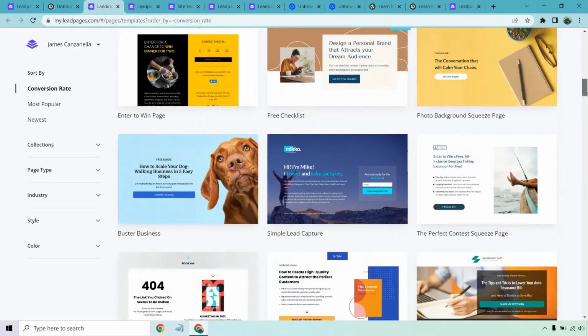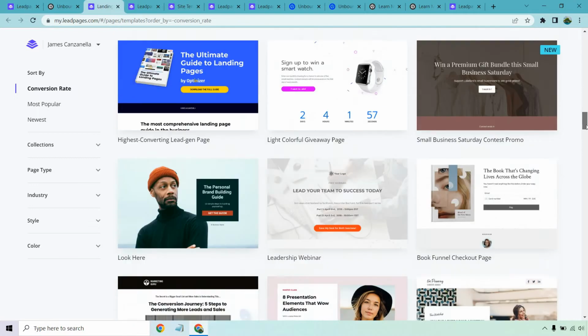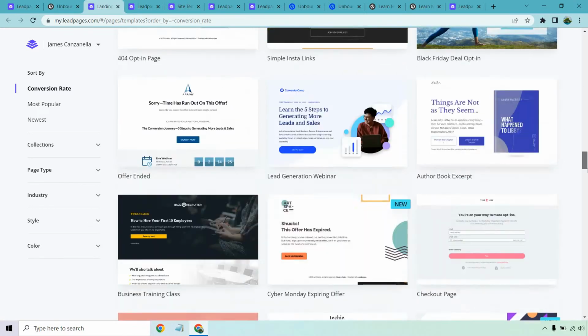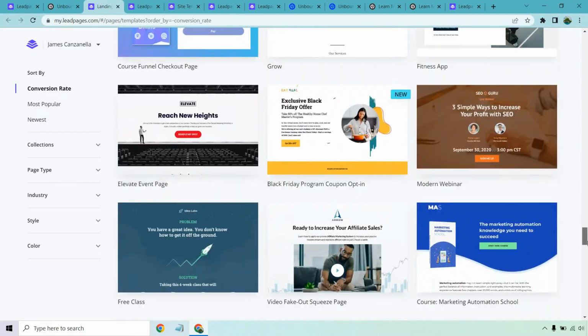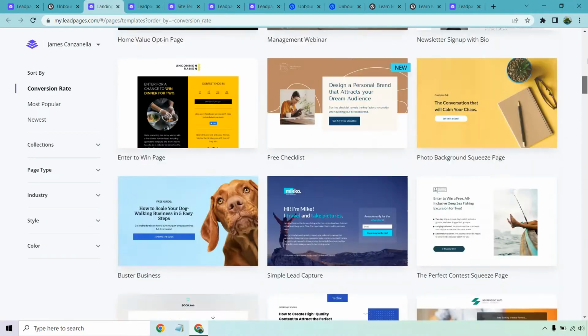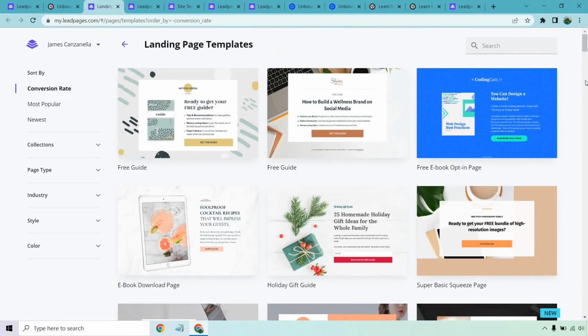They have quite the variety of them. They might not reach as many niches in terms of what Unbounce has to offer, but that's an easy switch, obviously, because you can always edit it around, change your pictures, your text, your font, and so on and so forth. From there, moving on forward, their landing page builder is not too bad.